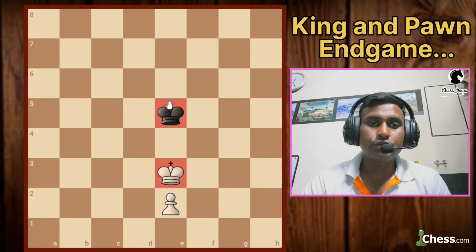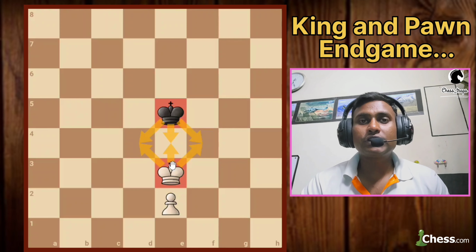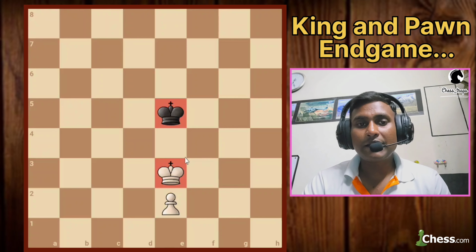In this situation, both kings are standing facing each other. The white king is not allowing black to come here, and black is not allowing white to come here. This is what is called opposition, and the one who gains the opposition wins the match. In this type of situation, the person who gains the opposition will win.